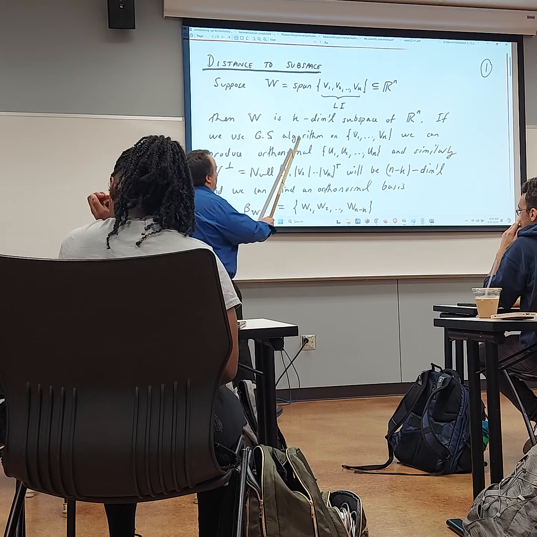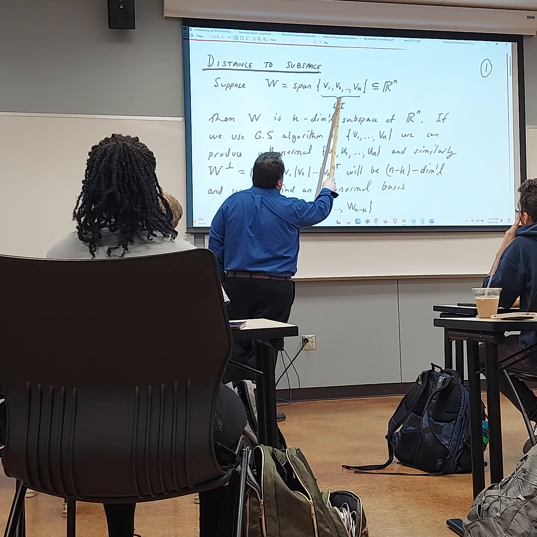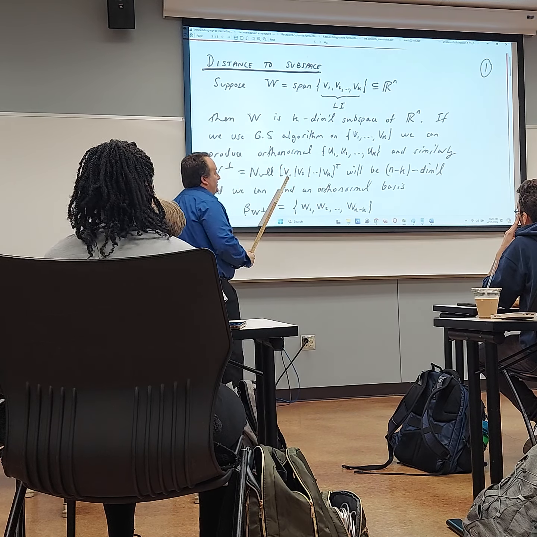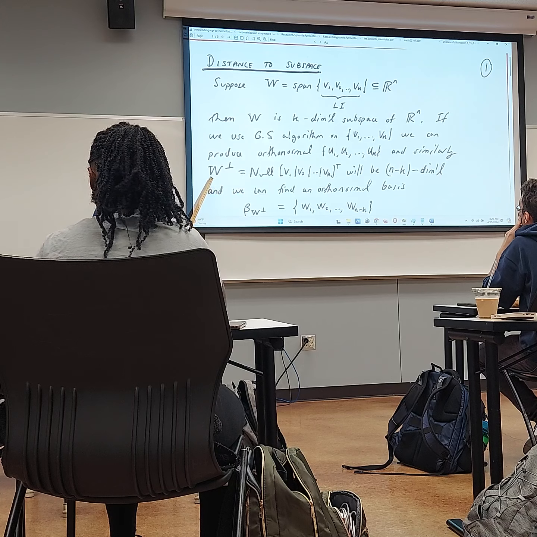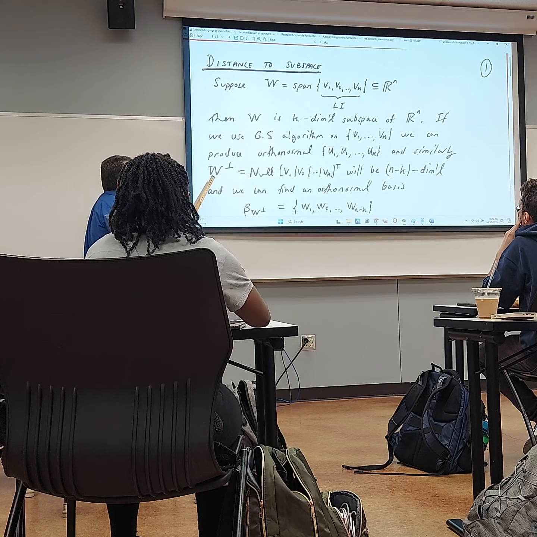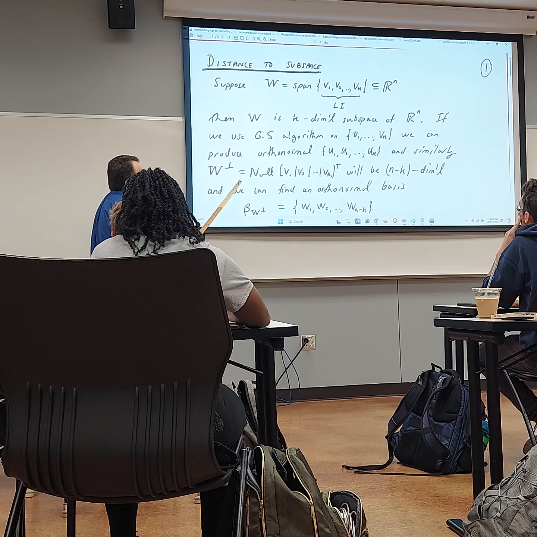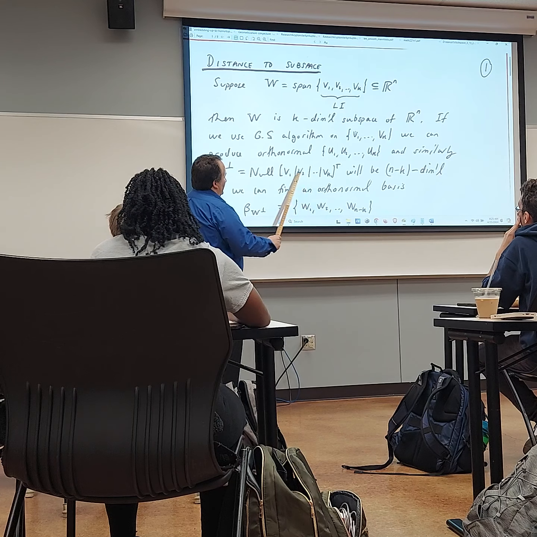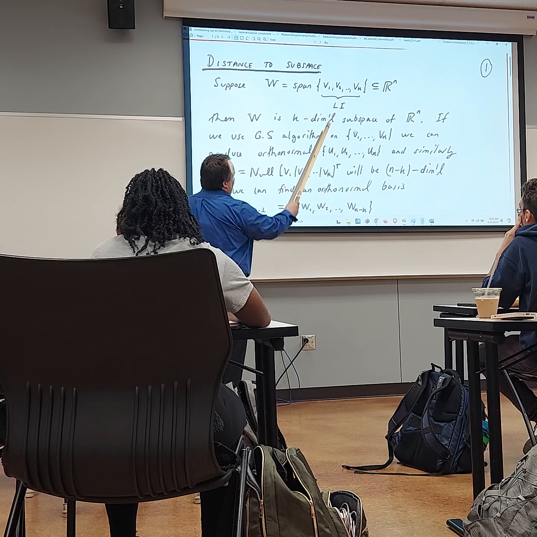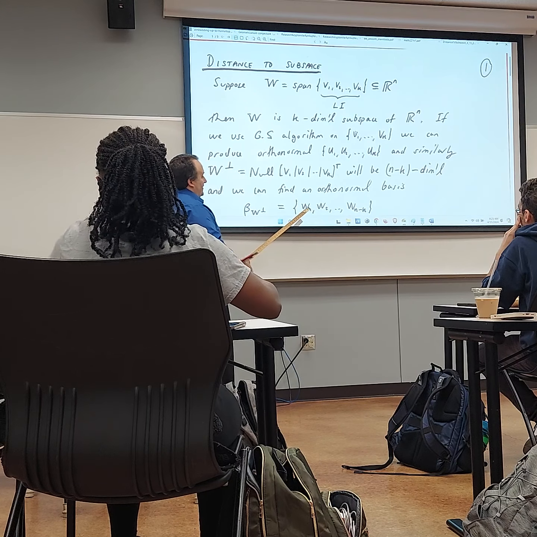If you have a subspace which is a span of a particular set of linearly independent vectors, that means a k-dimensional subspace of Rn. And then we use the Gram-Schmidt algorithm. We can orthonormalize these things, and then we can also talk about the perpendicular space to W, right? As we discussed, that's the null space of the transpose of the matrix formed by just concatenating the basis of the original ones.